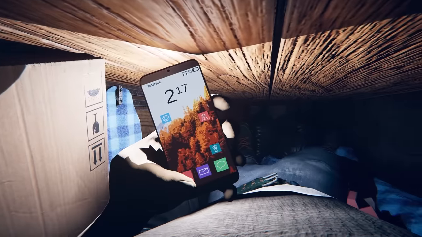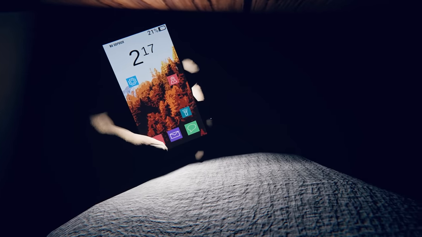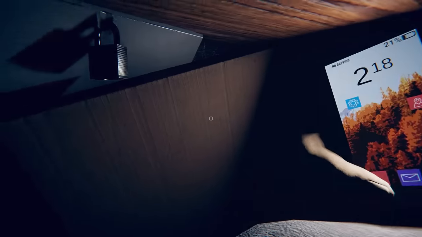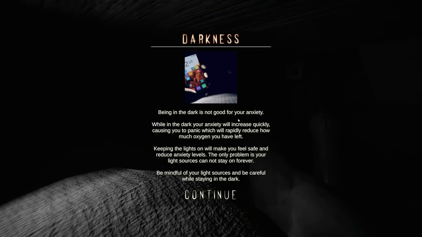Oh my god, guys, are you kidding me? This is not how I die. So we have to turn that on. I get it. We don't want to have the light on for too long, though. So we kind of want to try and... Oh, darkness. Being in the dark is not good for your anxiety.